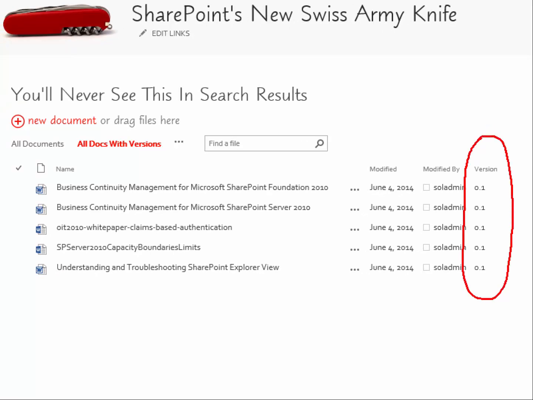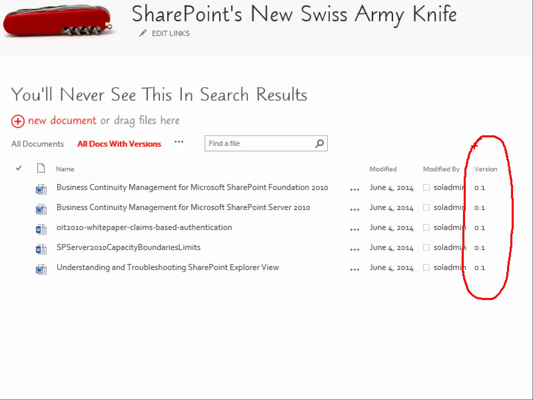The reason these documents are not showing up in the content search web part results is because they are not sitting in a major version. If a document or item is not in a major version and you have permissions configured properly for your SharePoint farm crawl account, and it should just be a standard user account, those documents, as they sit in a minor version, will not be picked up by search. And if it's not picked up by search, it won't show up in the search index until a version is actually published to a major version. Unless a document is published to a major version and there's a major version to index, the content search web part can't show it.